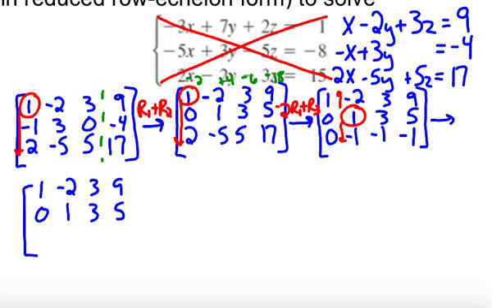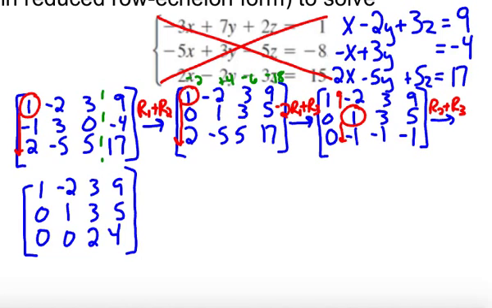And you'll notice that if over here, if I just add row 2 plus row 3, those are going to take care of it, okay? So row 2 plus row 3, we have 0 plus 0, which is 0. 1 plus negative 1, 0. 3 plus negative 1, 2. And 5 plus negative 1 is 4.